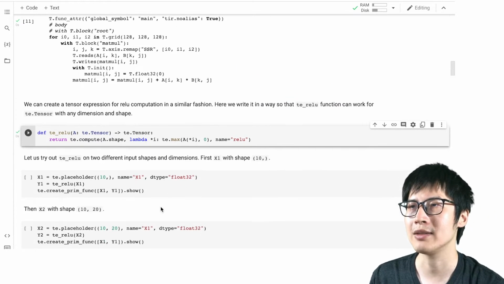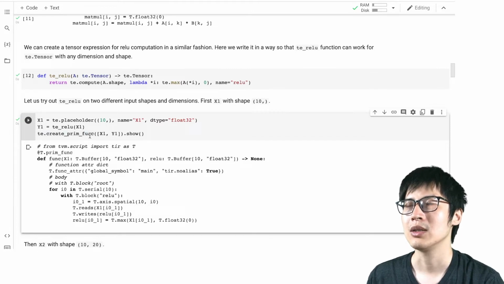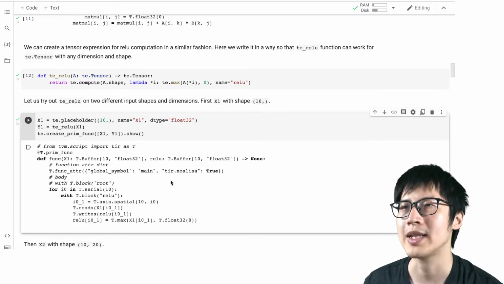We can also try it out. For example, I can allocate A of one dimension with shape 10, and we can pass it through t.ReLU. You can create prime function, and you'll find that you will get the result that computes this ReLU of input 10. Right?